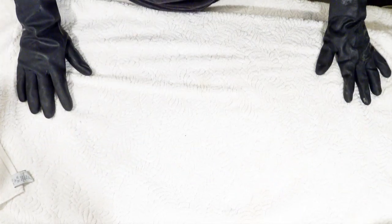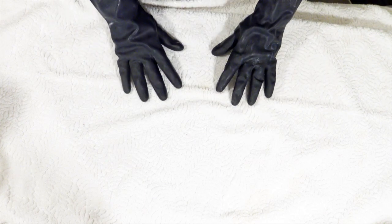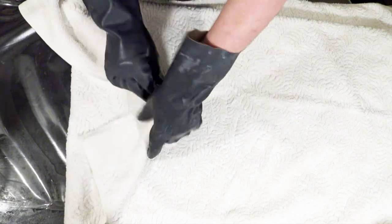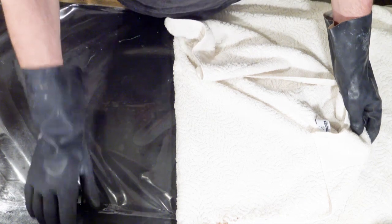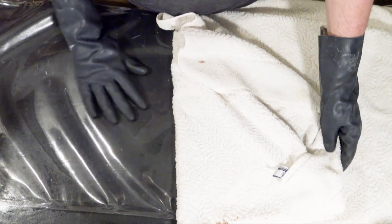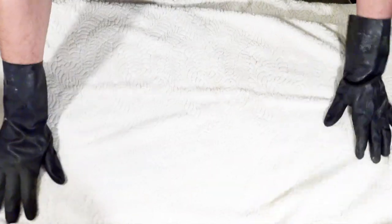It looks like I'm doing laundry or something, doesn't it? This is just a towel I have down. This towel has been washed in my washing machine on the sanitize setting so that it killed anything that may be living on the towel. Now under the towel I have sheet vinyl put down over my slate work surface that I normally work on, because we're going to be making lotion today and we want everything completely sanitary, sanitized, sterile, and clean.